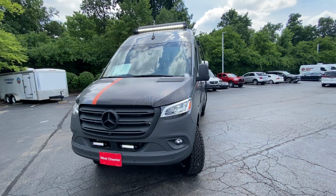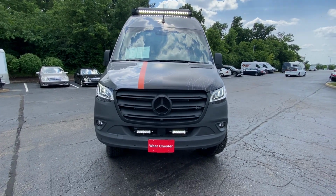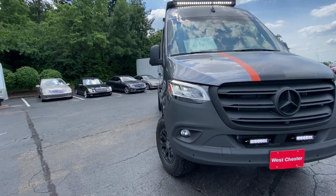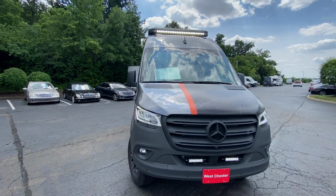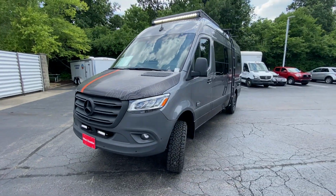But as we come around to the front end here, Outside Vans provide us with this LED light bar, these LED fog lights, and then we get the standard LED daytime running lights, LED headlamps, and then we still get those halogen fog lights as well. But I mean, just a stunning and aggressive look on this Sprinter van.